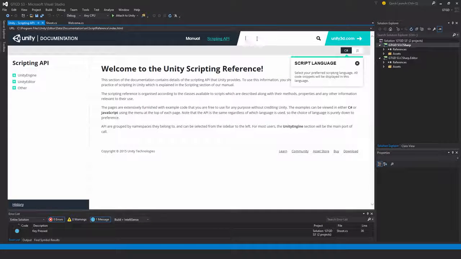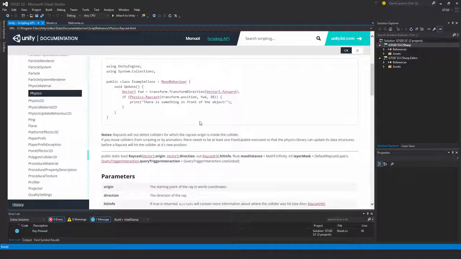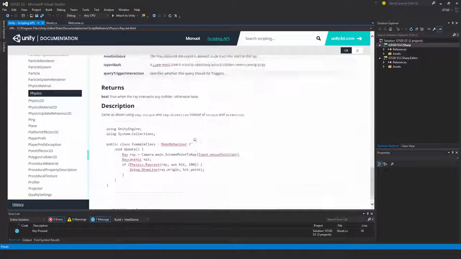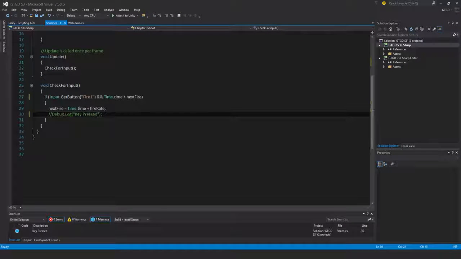Now there's a lot of information about raycasts. I strongly recommend that you always go and read the scripting reference so you understand a little bit more. There are quite a few different ways you can write it, quite a few different configurations for the arguments, and I'm going to use one particular one that looks like this. Actually, it is this one. It's a raycast. It requires an origin, direction. It'll give out some hit info and a range for it, a max distance. So there are quite a few examples here to help you understand how to use it. Since I already know, I will go ahead and use it.